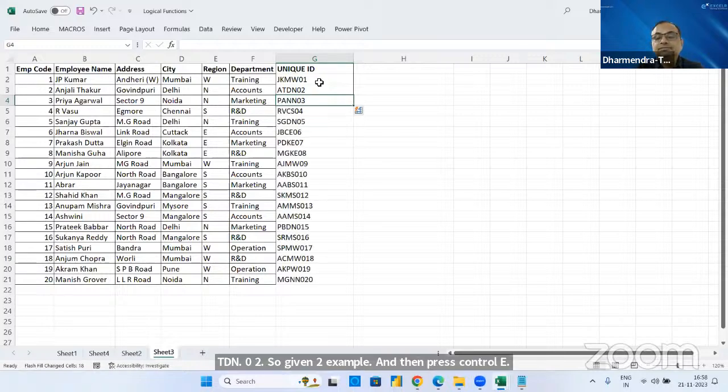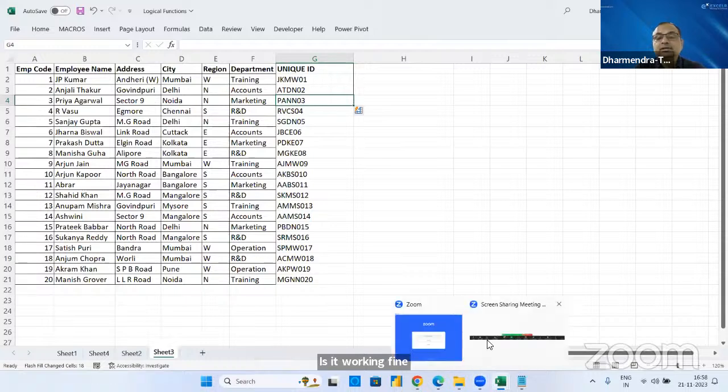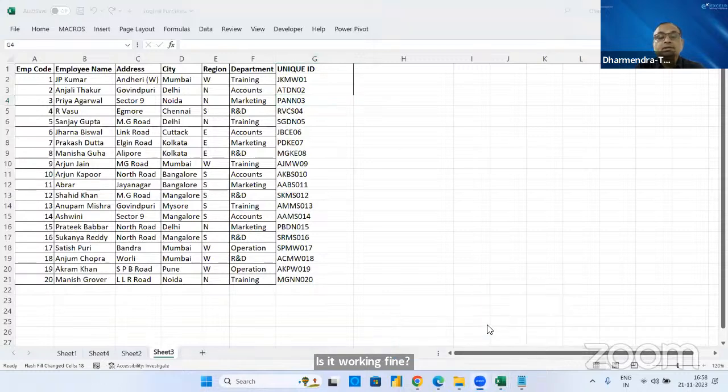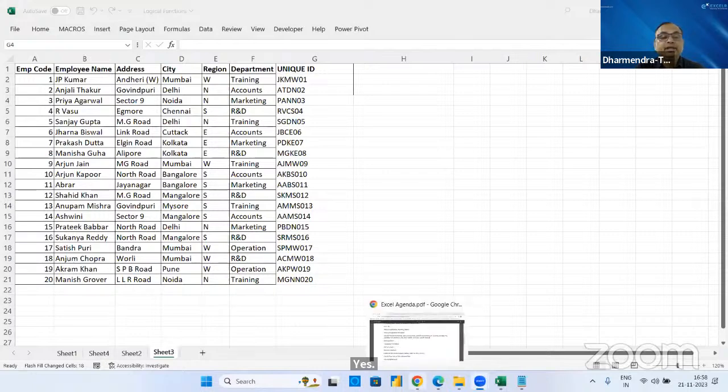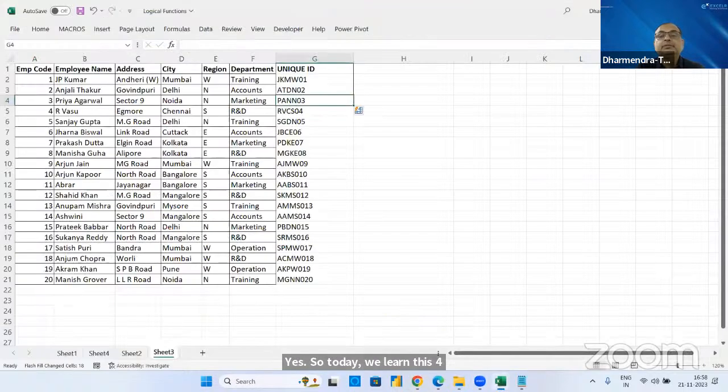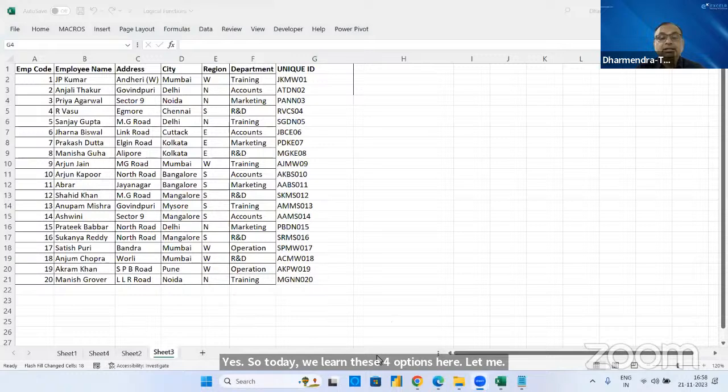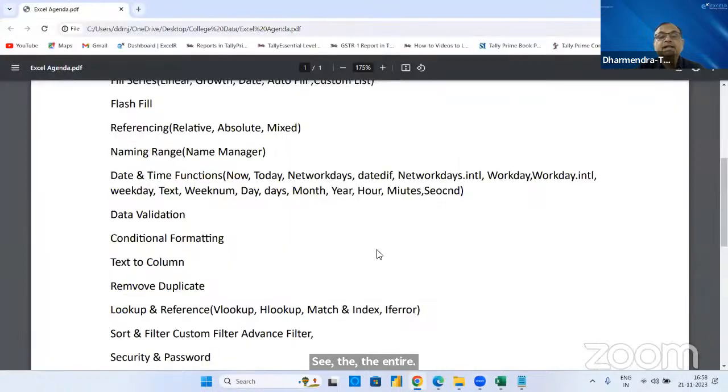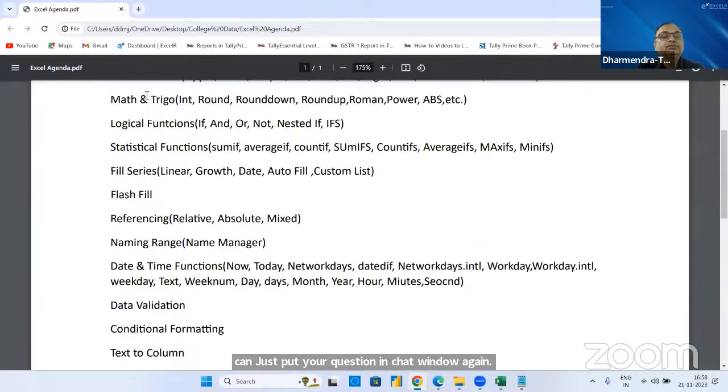Is it working fine? Yes. So today we learned these 4 options: logical functions, statistical functions, Flash Fill, and Fill Series.